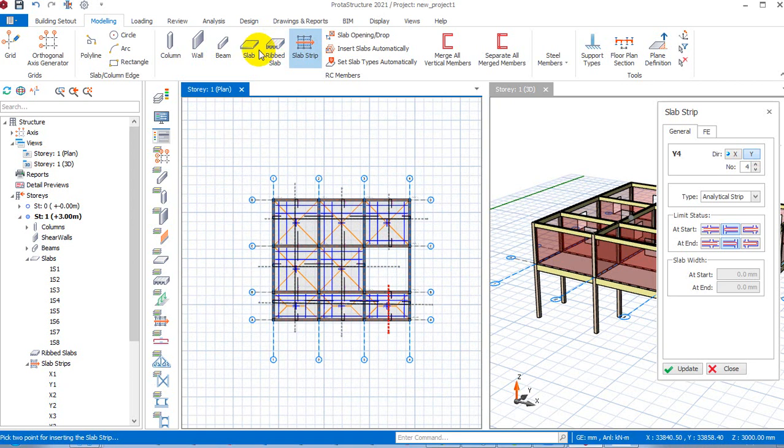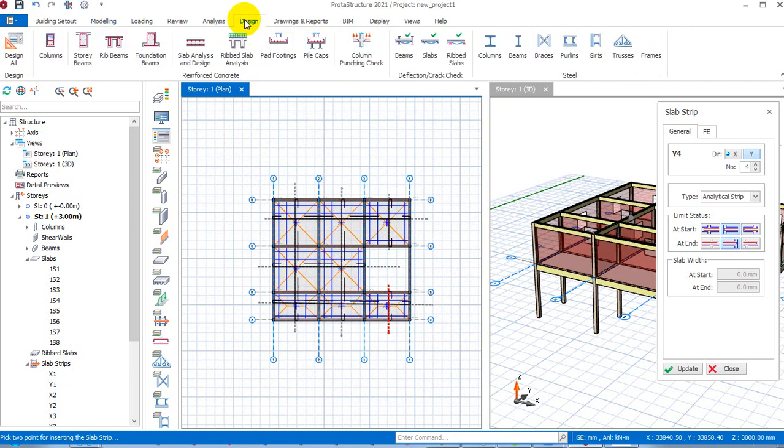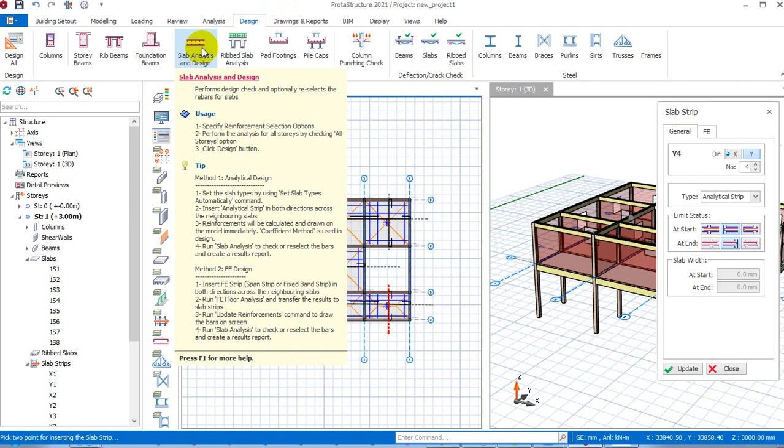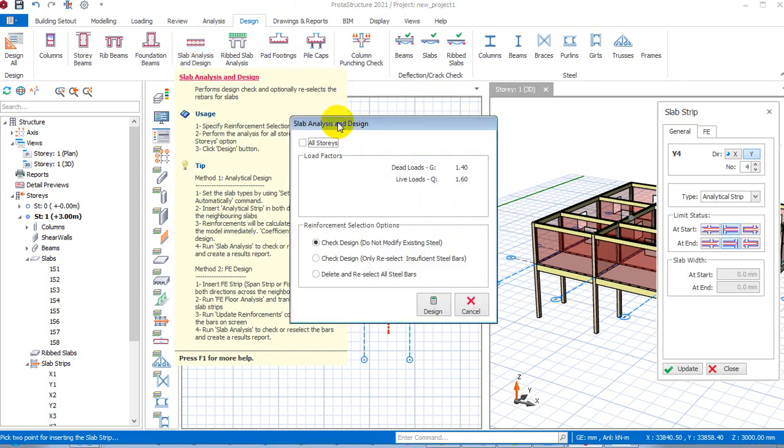So the next thing I will do here is to go down to my slab analysis and design under my design. Okay, so I'll come to slab analysis and design. I'll just click on it.